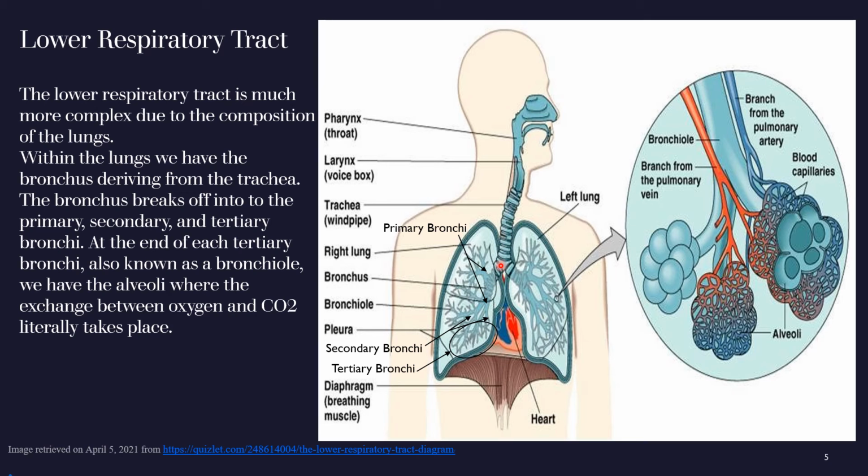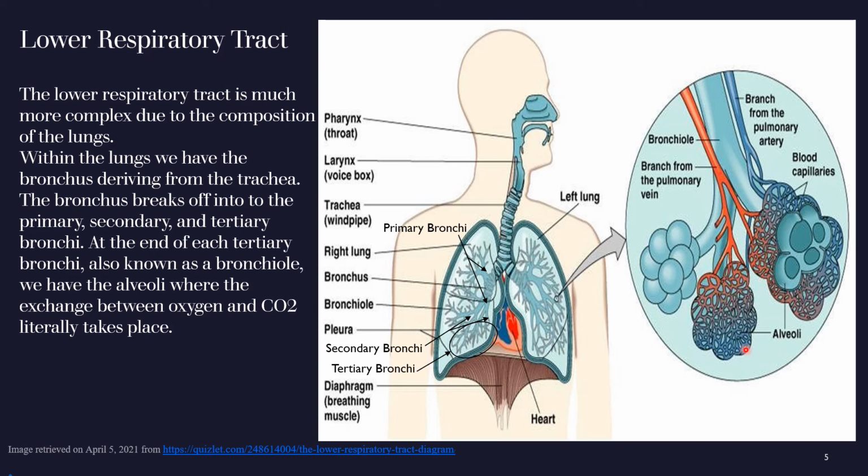So trachea, bronchus, primary right here, secondary right here, and then the tertiary bronchi, which is all of these little end parts. At the end of each tertiary bronchi, also known as bronchioles, we have the alveoli, where the exchange between CO2 and O2 literally takes place.